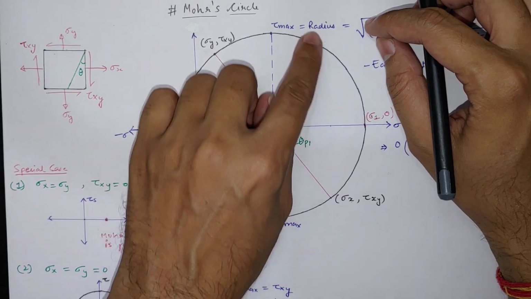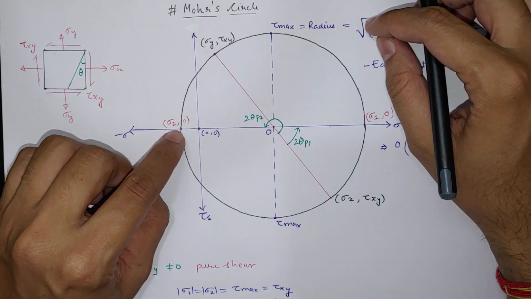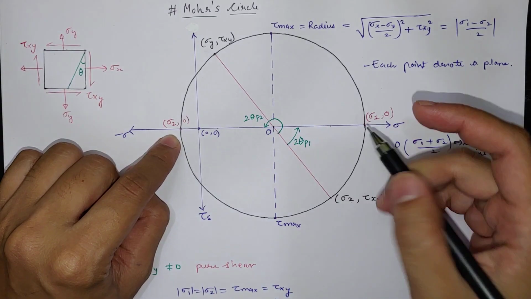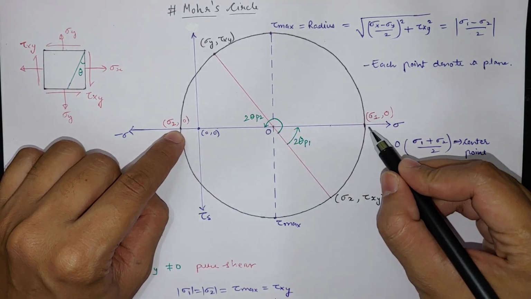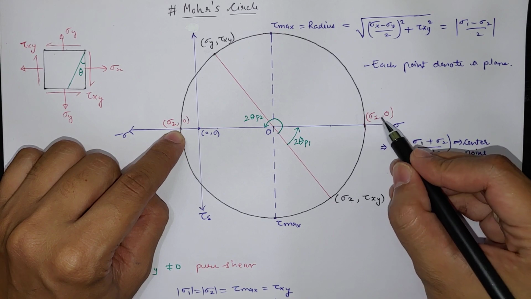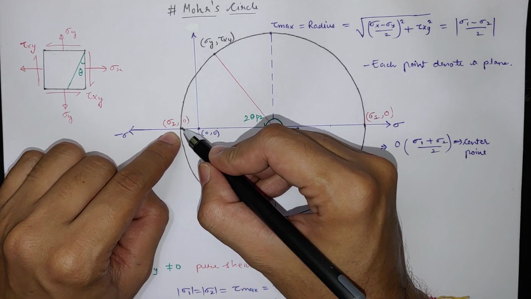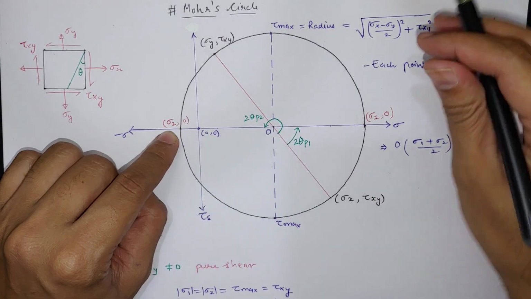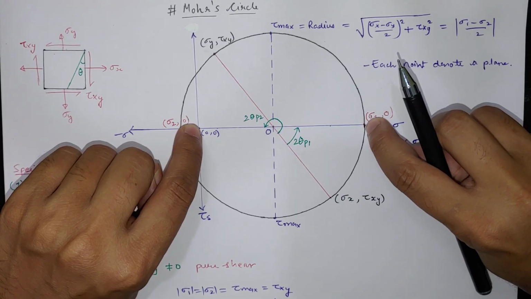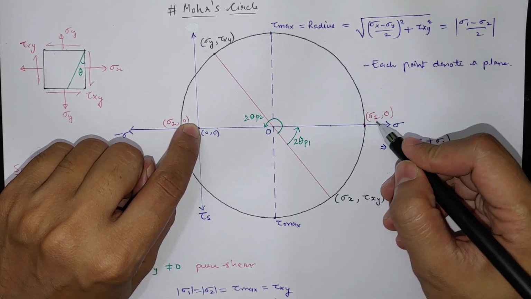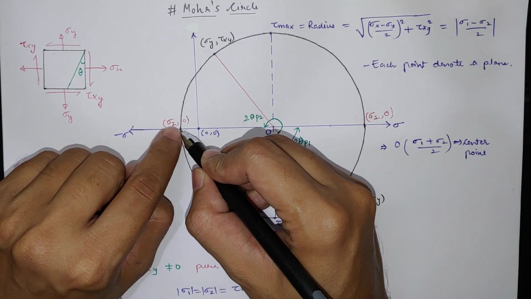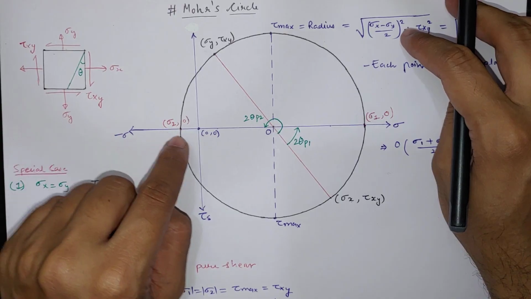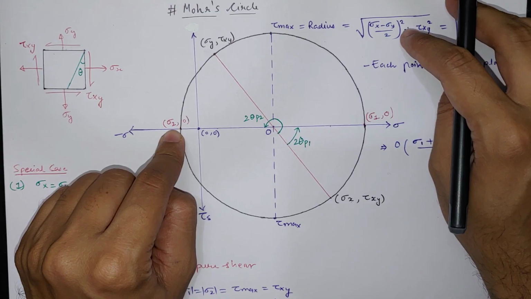Now after we get the circle, wherever the circle cuts the x-axis, means sigma axis, here and here. So this point will be our sigma 1, which is a principal stress, and sigma 2 is a minor principal stress. So sigma 1 is major principal stress, sigma 2 is a minor. So from 0 0 to this much distance, if we measure it, that will be value of sigma 1. And from 0 0 to this value, means in minus, in compressive direction, this is a minus. So here sigma 2 will be in minus direction. So that will be minor principal stress.